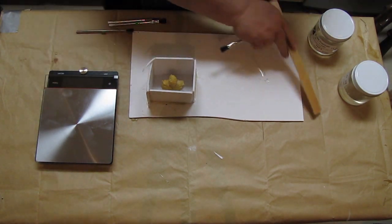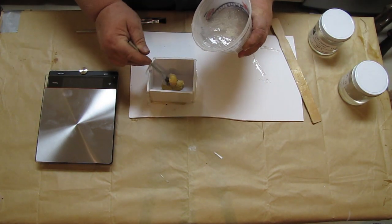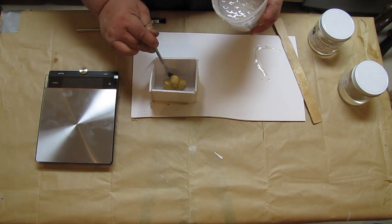Okay, so I got 200 grams of this material in there. So I know I've got 200 of A and 200 of B. Okay, so now we have the mixed material. I'm just going to go in and quickly dab it on the areas where I want to make sure all the detail is captured. So I'm going to do that really, really fast.